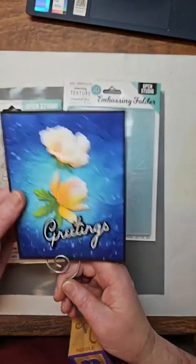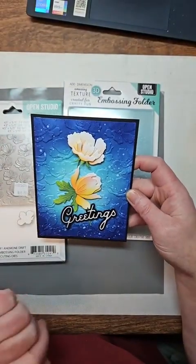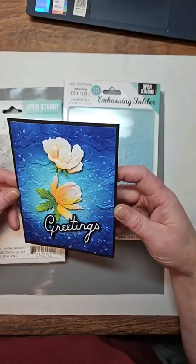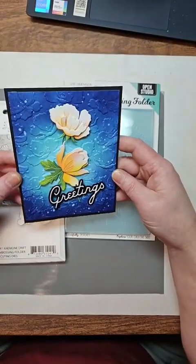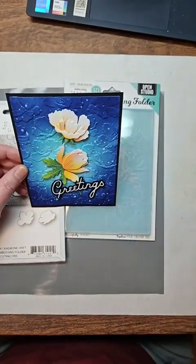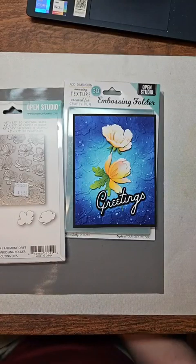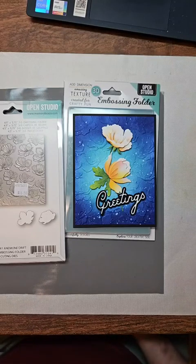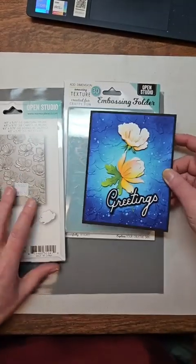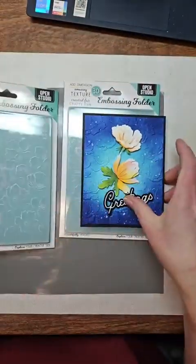Anyways, this beautiful card sample that Dave did for us has this gorgeous embossing folder just as the background. The way that the color graduates on it makes it stunning. Even though it is so busy, it actually makes this really stunning background that is not overwhelming for the eye. So how many card panels did you cut yourself? One. So you want me to do two? You're going to need more card panels, yeah. I just want people to see what this one looks like all by itself. Okay, so the anemone drift is $16.50.